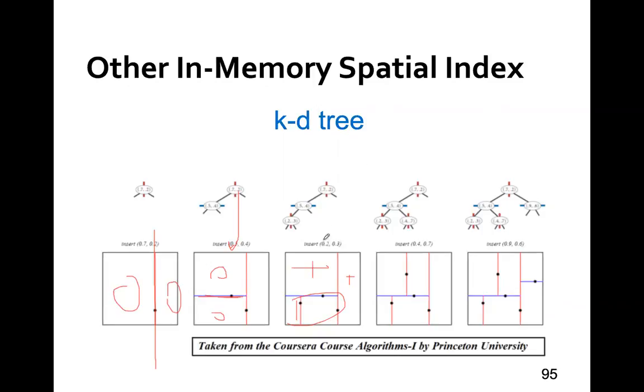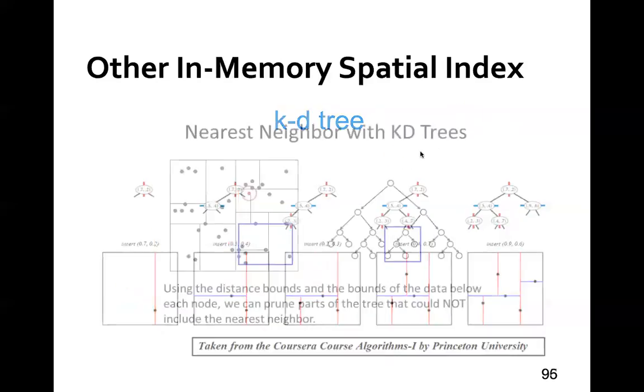If first you look at X, you're here, then at the next level you need to look at Y, and again you can cut by half. And then X, cut by half. It's again binary search. So this KD tree has a performance guarantee.